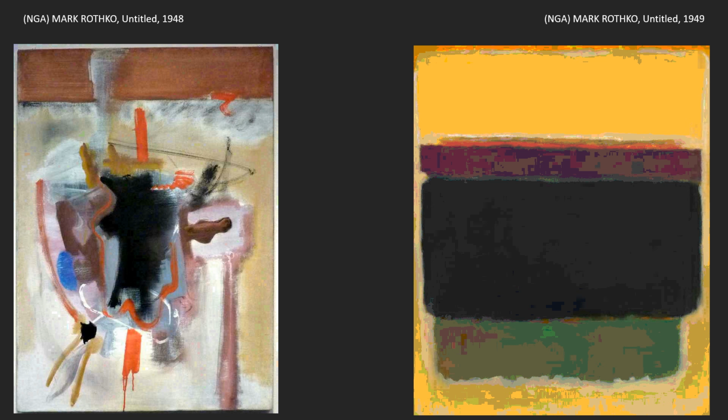And as he does, he becomes the primary proponent of what's called color field painting, right? Where it's not so much about the gestures, although those still remain as an important element of this, right? The manner in which the paint is applied is still an important element. But what begins to dominate are these massive expanses of color. And it's important to remember the size of many of these things.